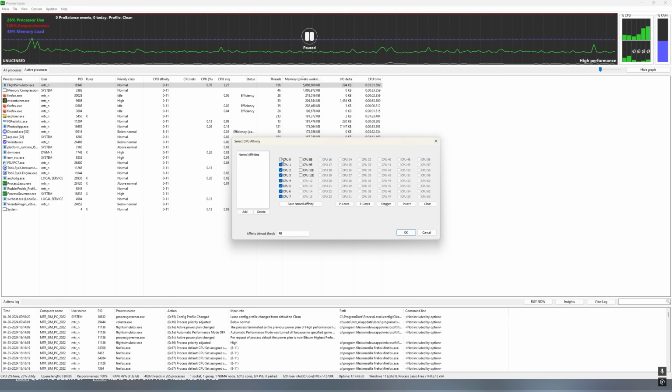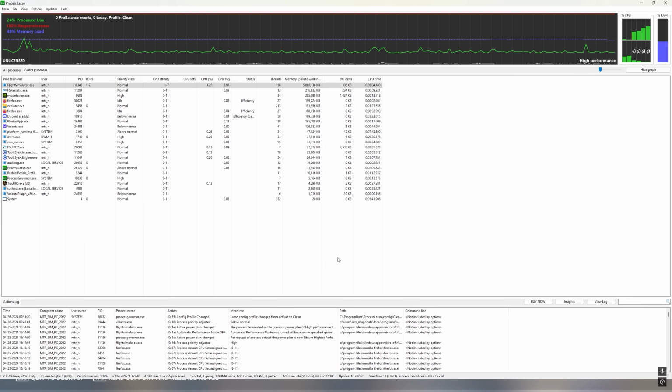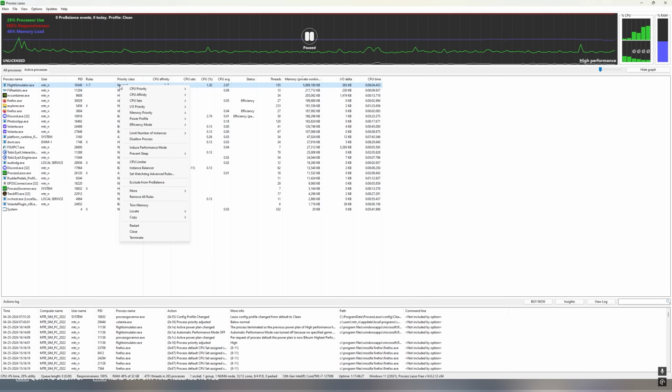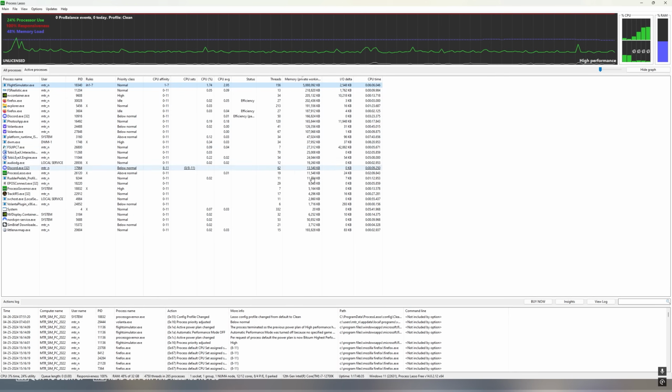The next thing that we want to do, we want to make sure to deselect CPU 0. CPU 0 is the core that Windows runs on, and we don't want Microsoft Flight Simulator running on the same core that is running the Windows core processes. So we deselect that, and that ensures that Microsoft Flight Simulator is going to run on the other performance cores that you have that are not running Windows. Click OK, and that is saved. And then you come here again and right-click on I/O priority. Here on always, you select high.